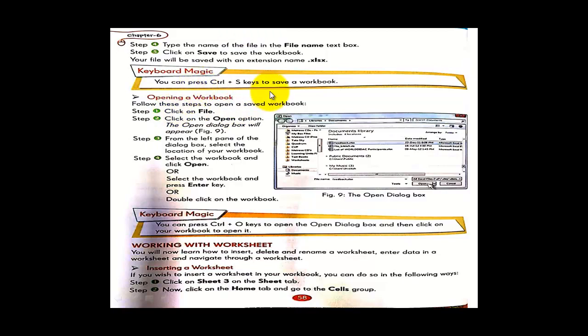Now what is a keyboard shortcut to save a workbook? Again na open a workbook to na open a new workbook to na Control plus N oile sina save a workbook sina Control plus S oile ne keyboard shortcut ni sije. Oh, keyboard shortcut also you should all know the keyboard shortcut to open a new workbook na Control plus N, to save a workbook na Control plus S. To open a workbook open tong na Control plus O na mo daw siya. So you can underline this also, and this also you also should underline.